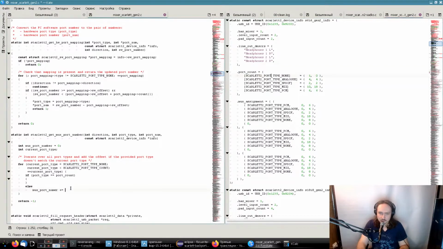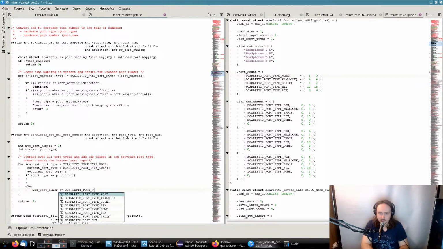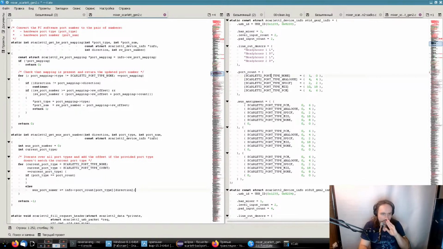Scarlett 2 port type info port count, direction type port type and direction. Yes, that's right. It's an assignment.